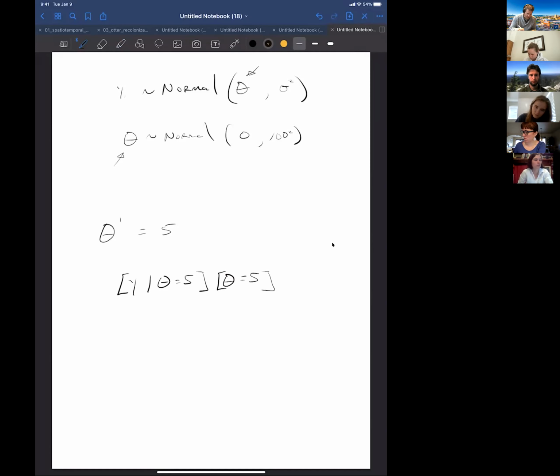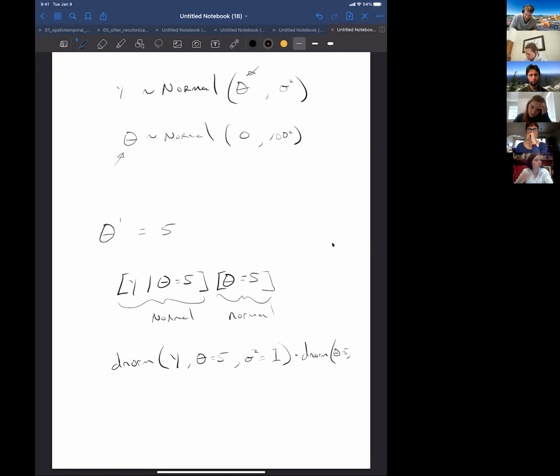To code this in R for this model, because this is normal and this is normal, we can say dnorm, I'm sorry, dnorm of our data, the probability of our data given theta equals 5 and sigma squared equals 1, multiplied by dnorm of theta equals 5.